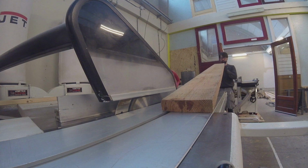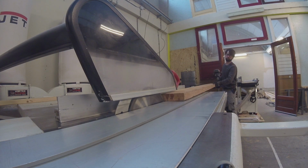In this episode, I'm building a fence and seating area as a firewood storage. Let me show you the design.